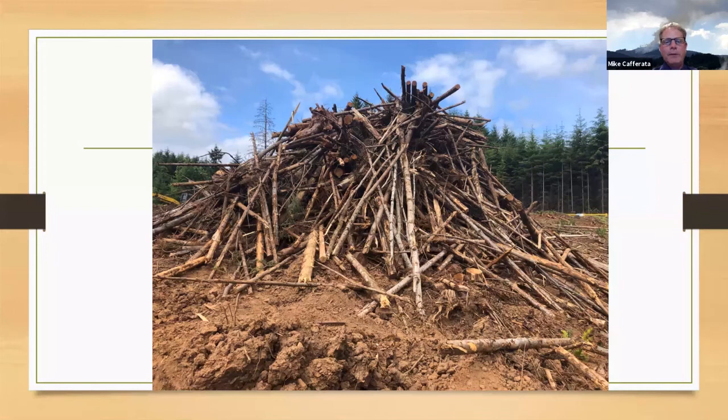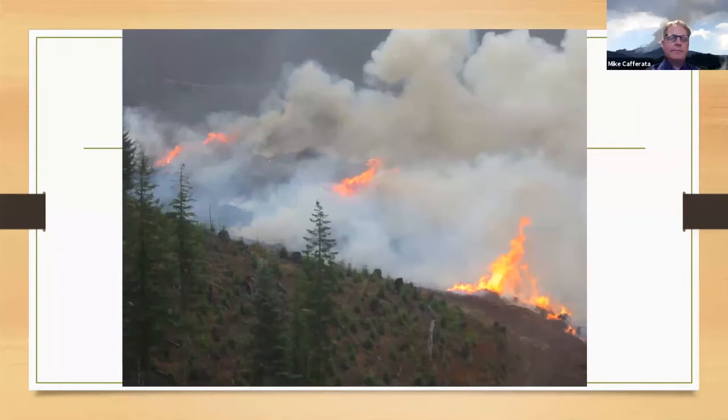But like Rodney was saying, the pulp, all the tops, all the big pieces that came up to the landing. So what do you think there, Rodney? Well, I think it's a pretty good pile. You can see some fines in the middle there, large woody debris on the outside. Looks like things are stacked about as good as the machine could do. I'd be curious to see what this area looked like, but I bet that pile burned pretty efficiently. And so landing piles will often look more like that. Right. This was a good day.